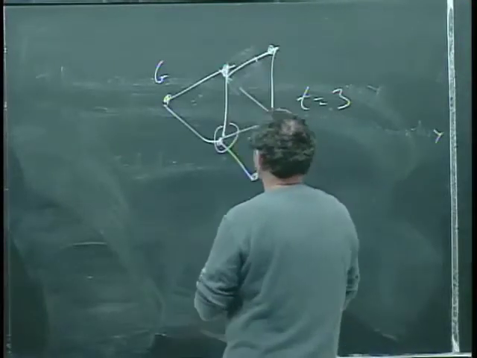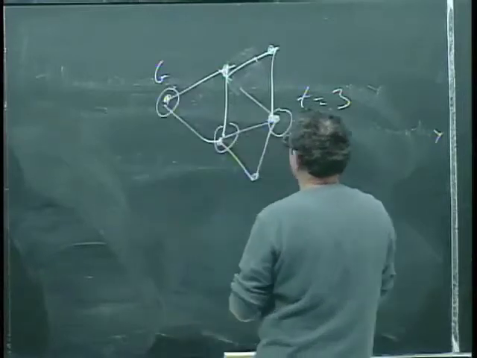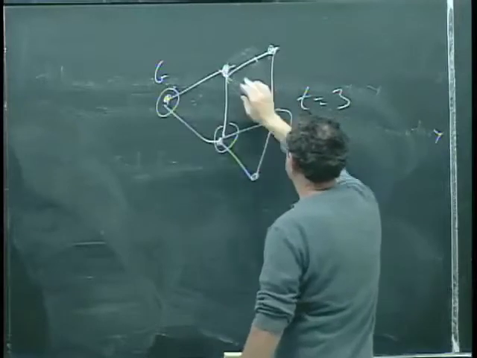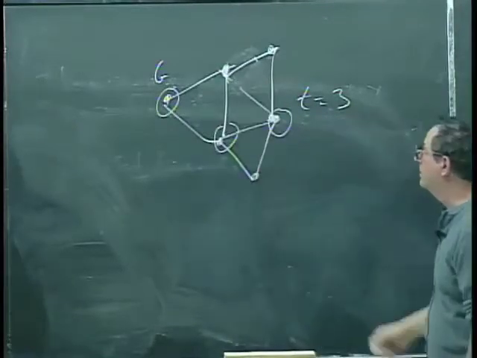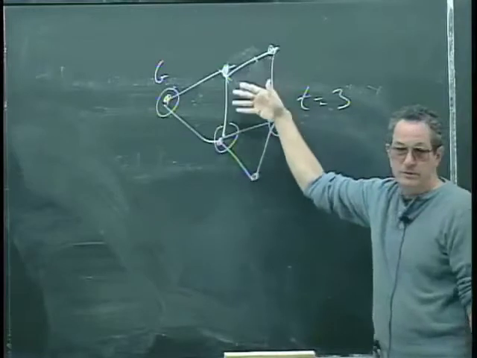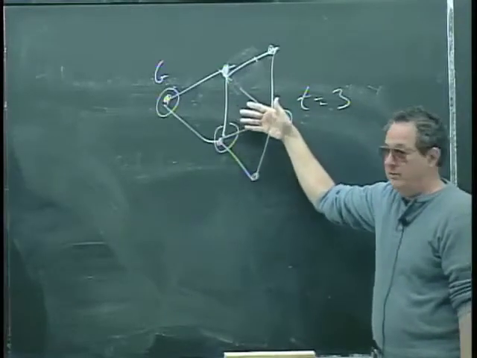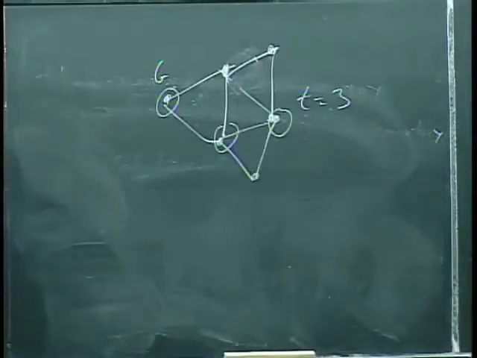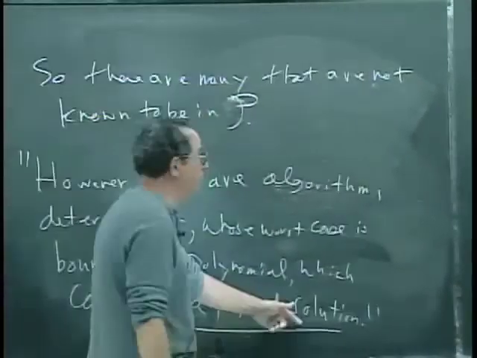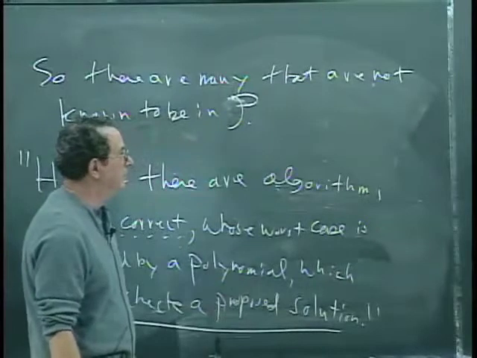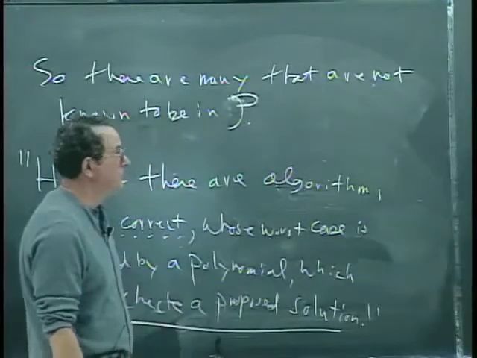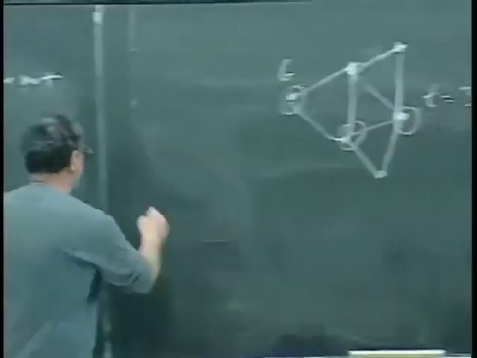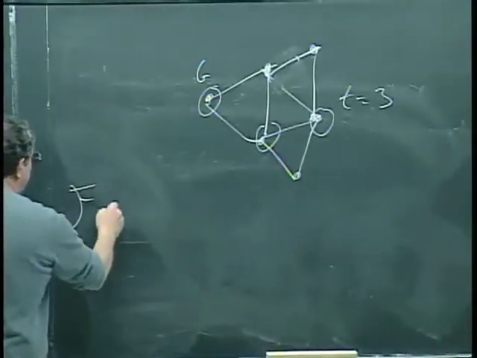Now let's say I propose those three, then your algorithm would look at it and say, well, there's this edge here that is uncovered, so this is not a vertex cover. So your algorithm could easily check whether the proposed solution is in fact a solution to the problem. So what would we do in the case of a formula in 3-SAT?